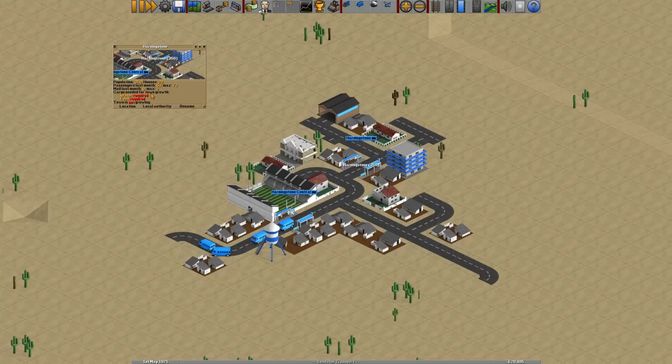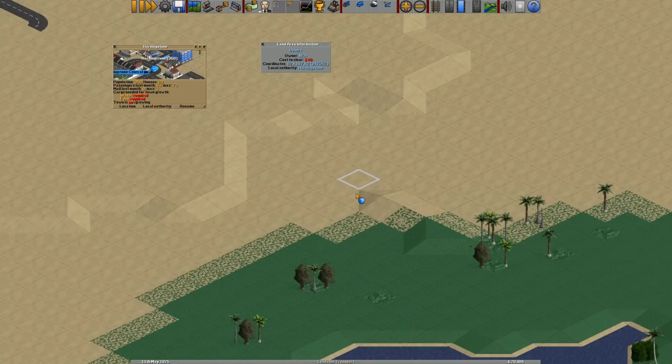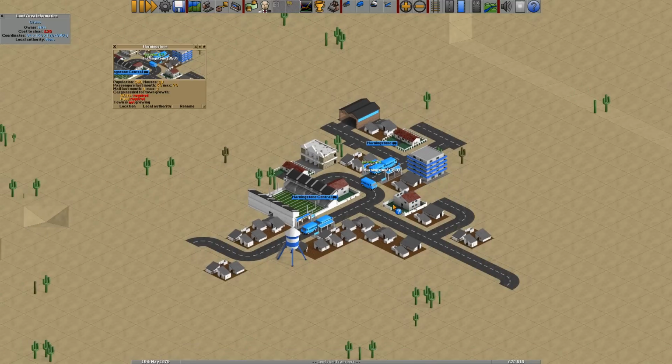And you may have noticed these other two items. It says cargo needed for town to grow. Water required, food required. And this is because if the centre of the town or city, so the middle of the town or city where it was spawned from, is in desert, so if it's in this desert area, if you're not sure whether it's desert, you can click on it with the information tool, the land area information tool. You can see whether that's desert or not. That's desert, that's grass. Desert, desert, desert, desert, desert, desert, grass, grass, grass.